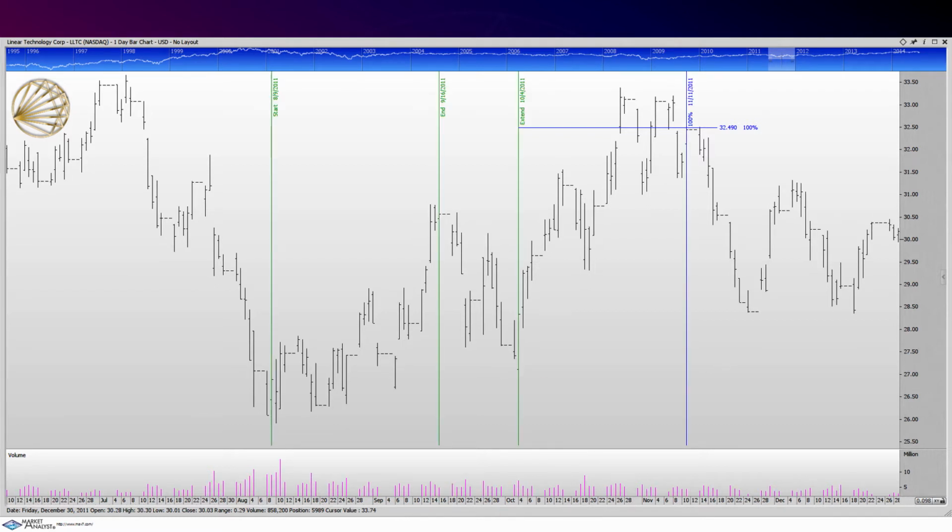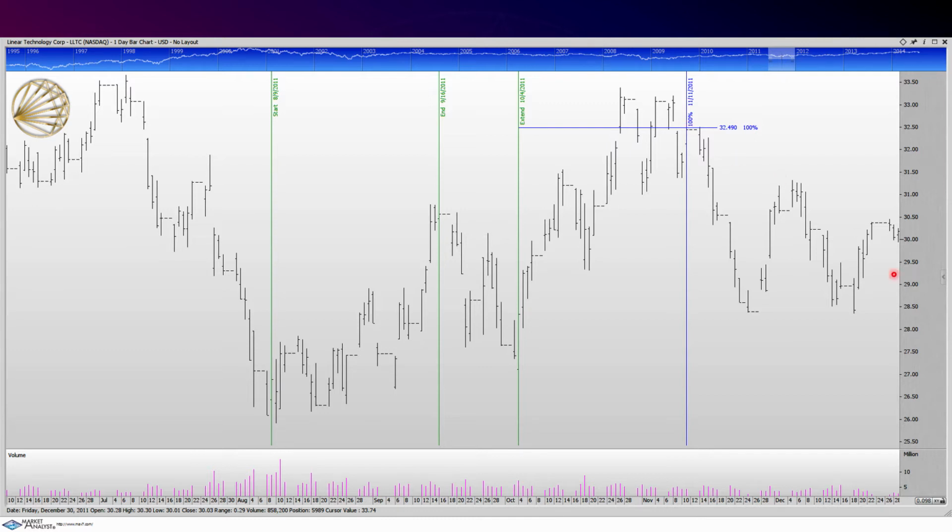Okay, so here we have measured in time from A to B, and we project that from C to give us this horizontal market geometry here, 100% time extension. Notice the intersection of these two lines here. This is the ideal spot for reversal. But to find that spot, we needed to apply two different drawing tools. Is there an easier way?